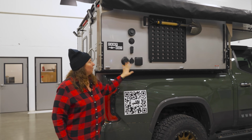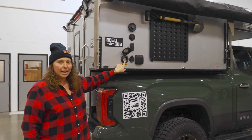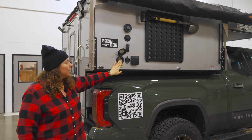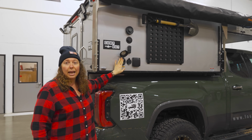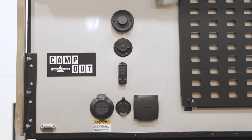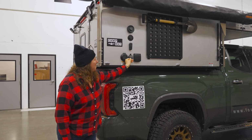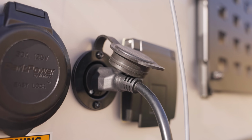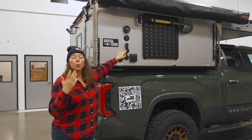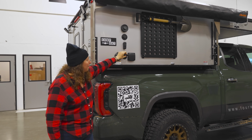This is our power port station. Here you're going to have your shore power connection, which allows you to charge up your batteries. Also, when you're plugged in, you have use of 120 AC plugs. This can also be plugged into a campsite, a generator. Here you're going to have that 120 AC connection. Again, this will only function if A, you're plugged into shore power, or B, you've selected the optional inverter and that is on and working.